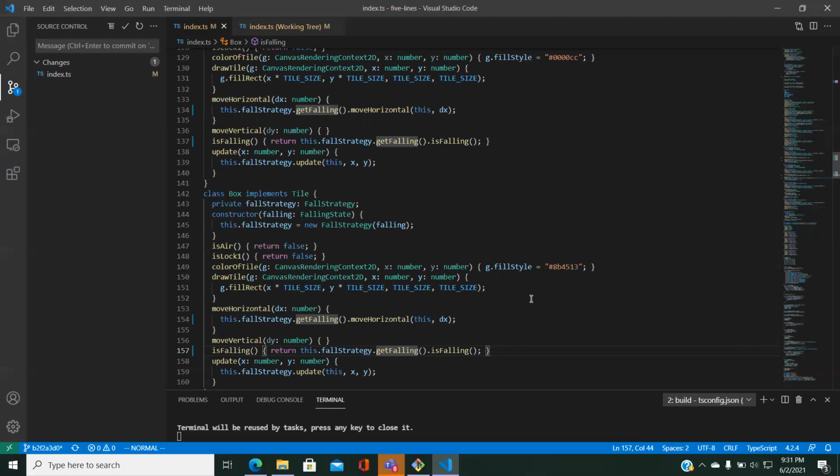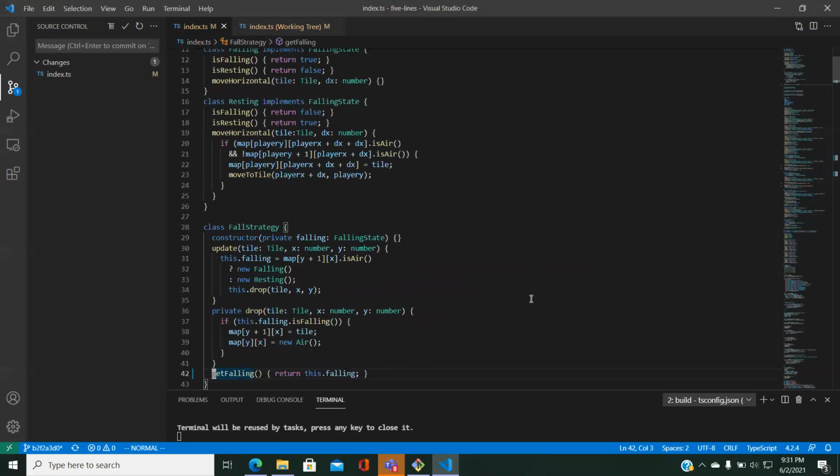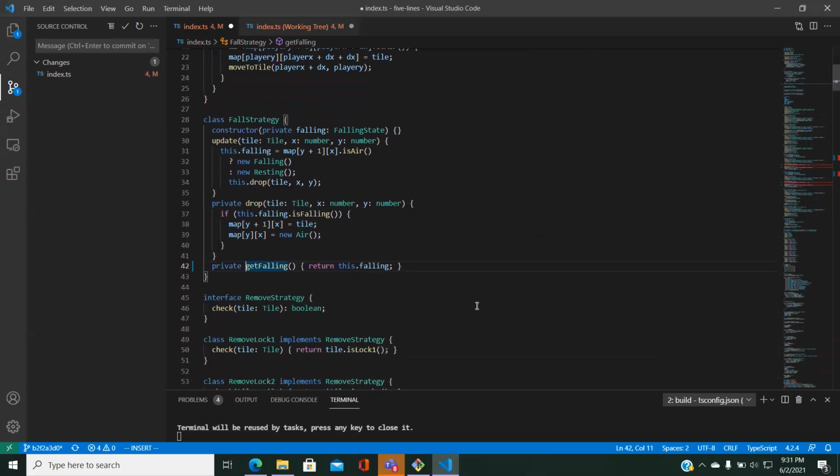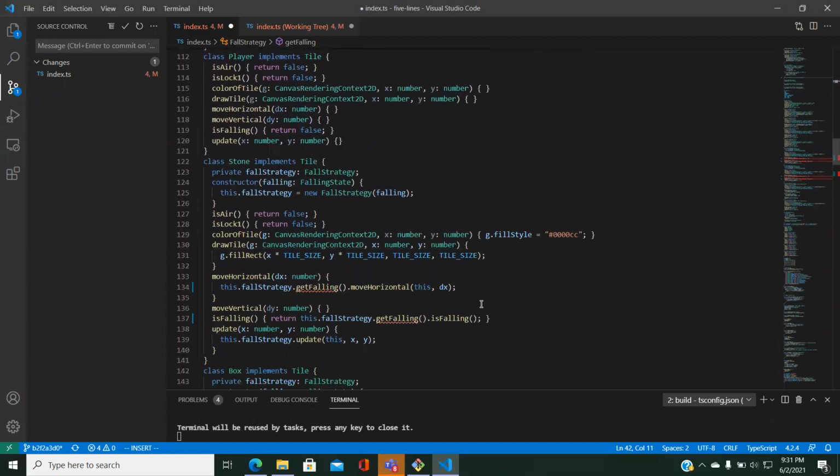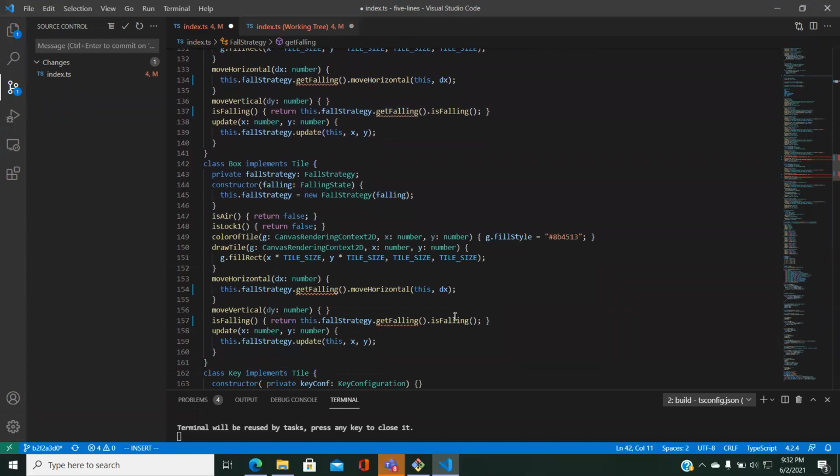So how do we do that? We go right here. We say make this private. All right. And we come down here to where it's blowing up, fall strategy gets, so this is a move horizontal and then is falling and it is falling.